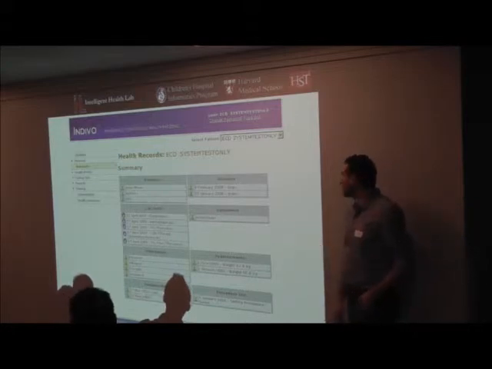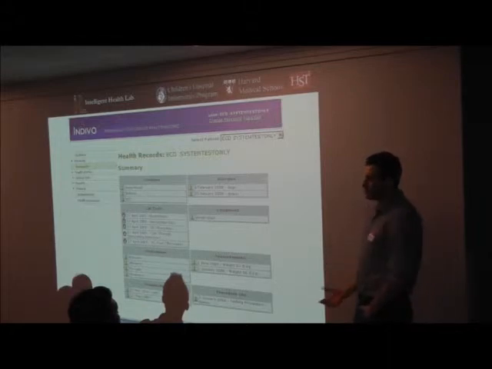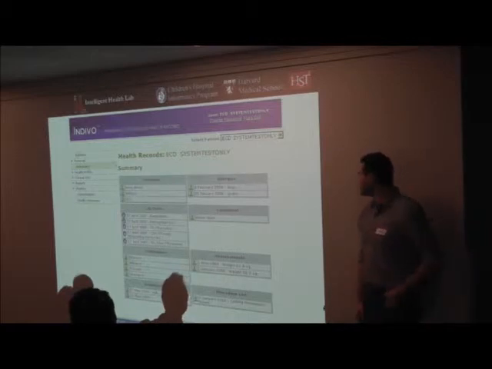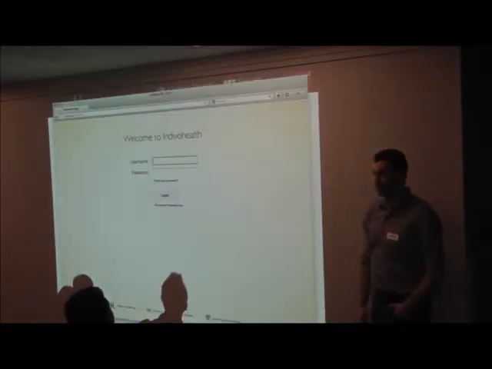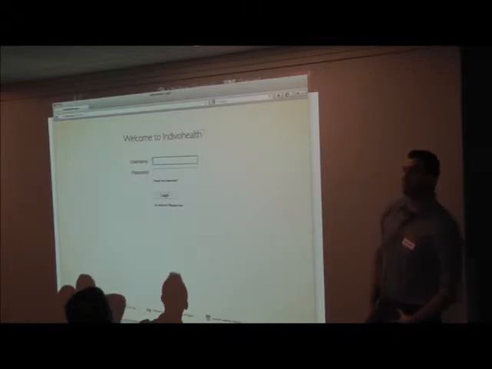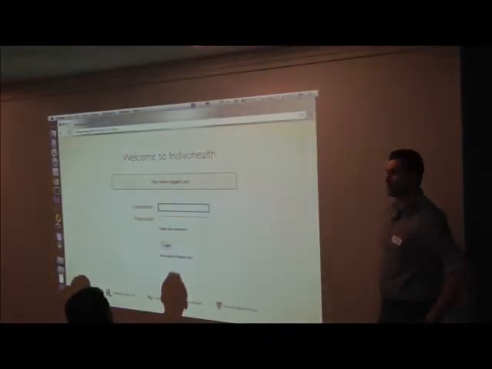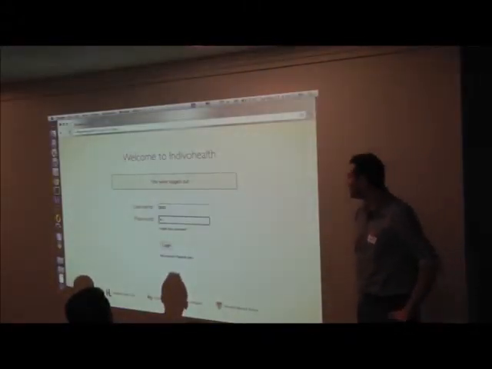At Children's Hospital, we're currently serving 3,000 patients and their families. We also have a couple of other deployments. We're embedded in a social network for diabetics, helping them manage their health, and we have a couple of other research installations. So let's go ahead and run through the system. Travers, my buddy Travers in the back is another developer on the project, by the way. He's going to help us log in.